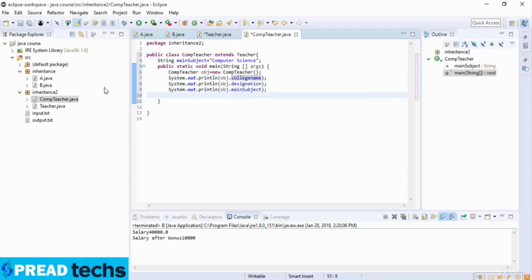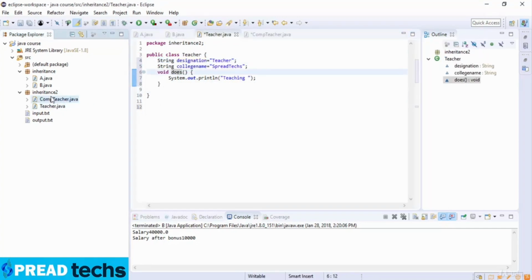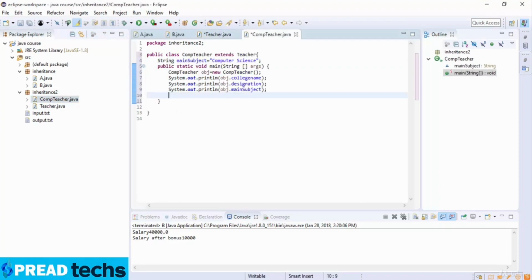Okay, and here I just call this method which is does. Okay, void does. So I just create an object to it, so object.does.